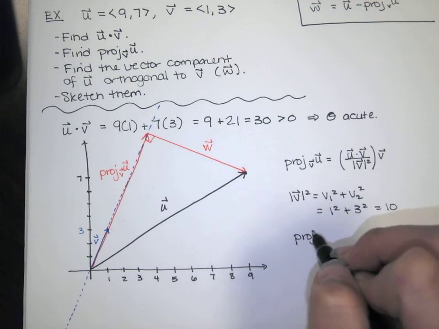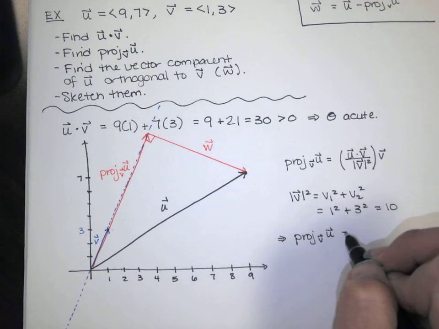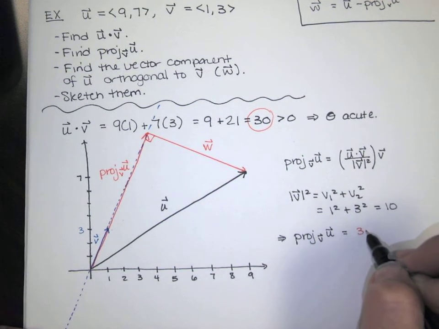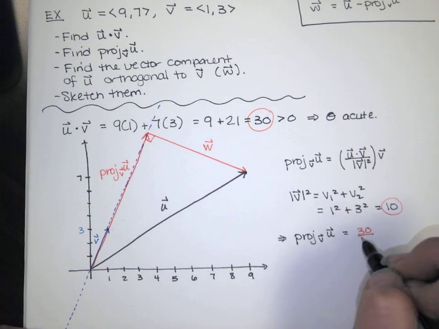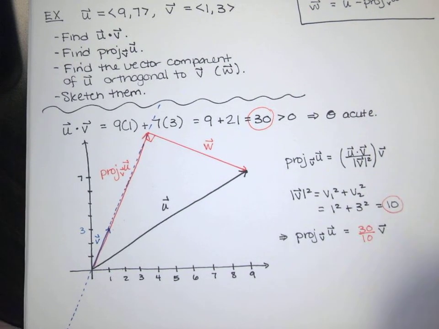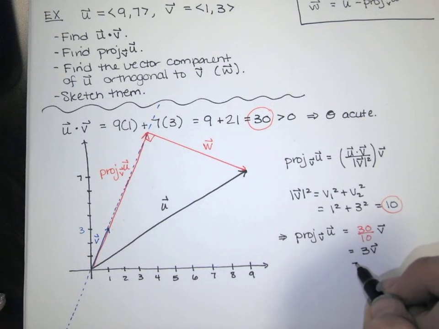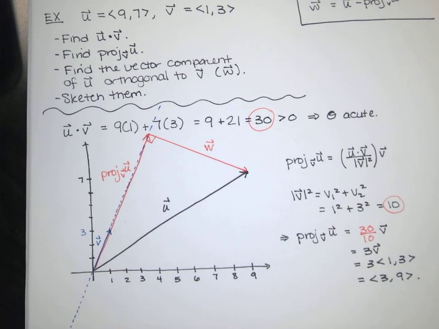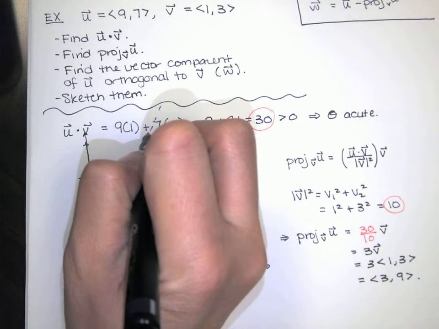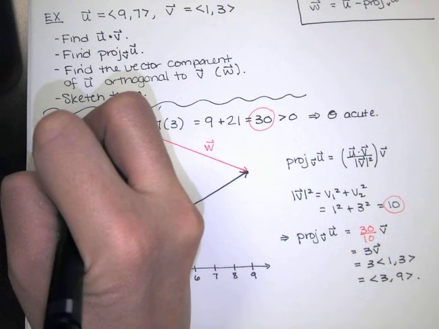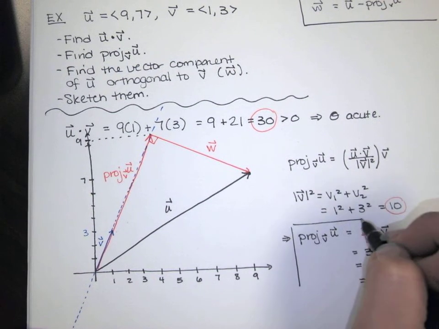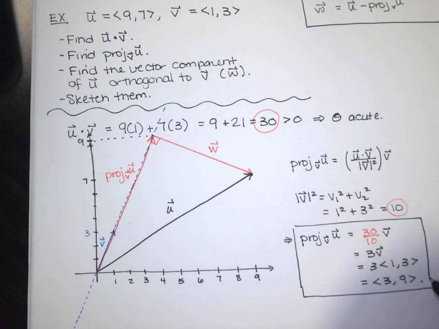So it looks like the projection of u onto v is this dot product, which was 30. Calculated that earlier. Here it is. And then we're dividing by the length of v squared, which is 10. And then you just multiply the whole thing by v. So it looks like the projection of u onto v is just 3 times v. So it's 3 times the vector 1, 3. And that's the vector 3, 9, from what we know about scalar multiplication. Look at my picture. It's not perfect, but does it look like it's approximately at 3, 9? Well, not exactly. But maybe if I drew a better graph, that could be 9, and that down there could be 3, if I had done everything perfectly correctly. If I had graph paper, it would be perfect, right? As long as it's counting the right number of boxes.